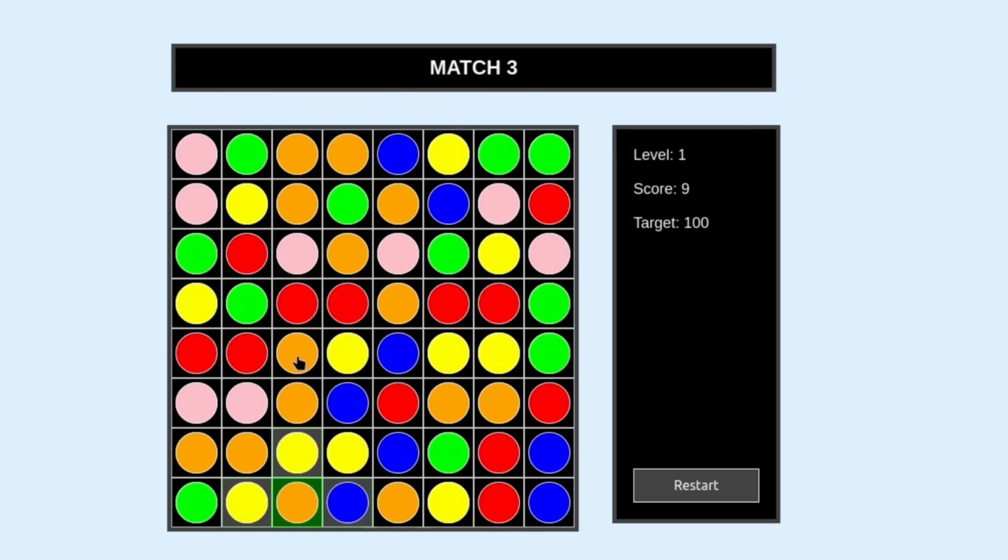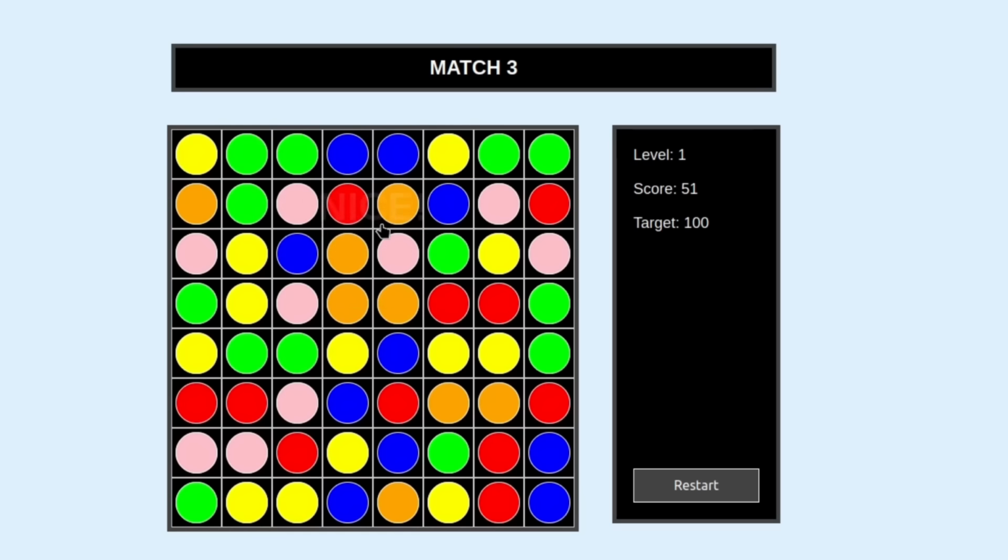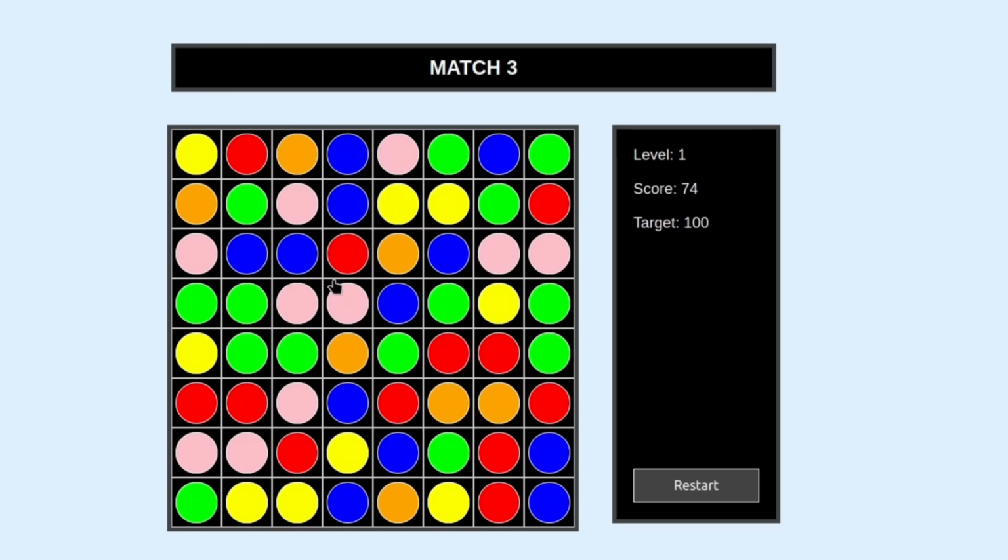If I move this one here, it should match both of these, this column of 3 and this row of 3, and it does. That's a multi-match. Great. And it handles chaining. That's great, and it's keeping track of the score. Okay, so visually, I'd say maybe not amazing. Not sure what I expected, but I mean, it works. New tokens drop in from the top of the board. They're animated. I can match 4 in a row. I get a little bonus for matching 4. That's okay. So, all right.